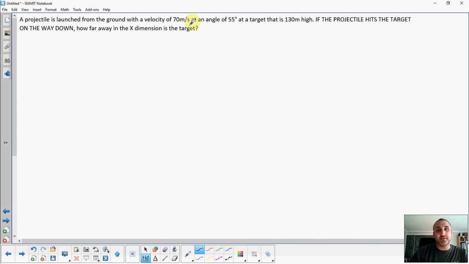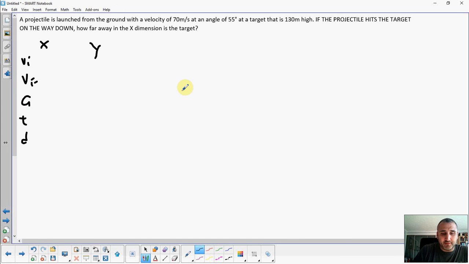Next question, last question. This is the one that I actually had to sort of redo because 60 meters per second was not fast enough for the trigonometry to get the projectile to go as high as we needed it to. So I changed it to 70 meters per second, and I also had a typo. I said 130 meters away. It's actually 130 meters high. So that's going to be important for us. Make another x, y, vi, vf, a, t, d.